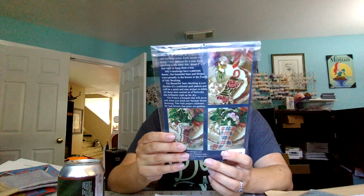I bought Patriotic July. I love these little stockings from Blackbird Designs, and they had a handful of ones I liked. I bought this one specifically because I like the little house with the flag. I also do like the one on the front, but that was the one I bought it for. And then this is the October Harvest stockings, and I love the one on the front, but I also like this one with this little peacock on the back.